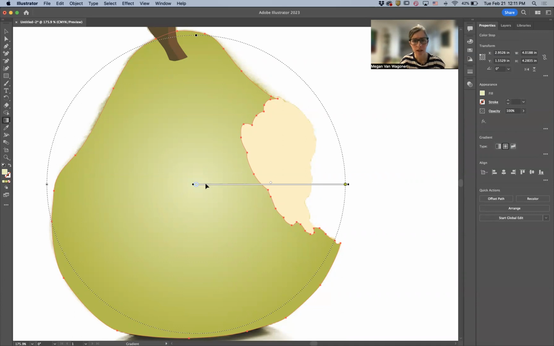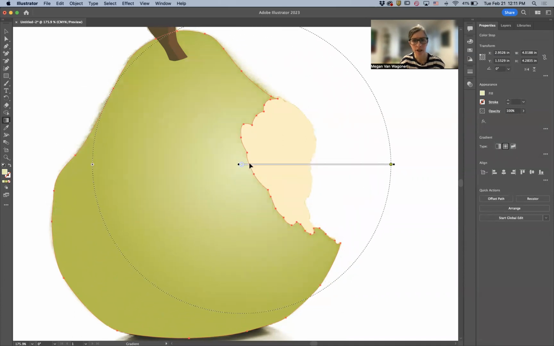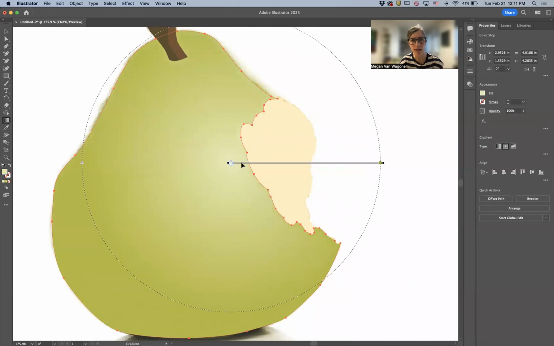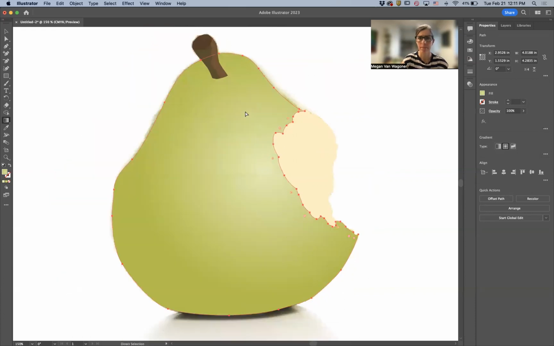And remember that I can click on this white bar here and actually just move this tool wherever I want the center of my gradient to be. I also have the ability to sort of shrink that gradient. That's going to be this one, the dot on the left. If I want it to be more localized, so most of the pear is full 100% dark green, pear green, light green, whatever that is, and that highlight to be really white.